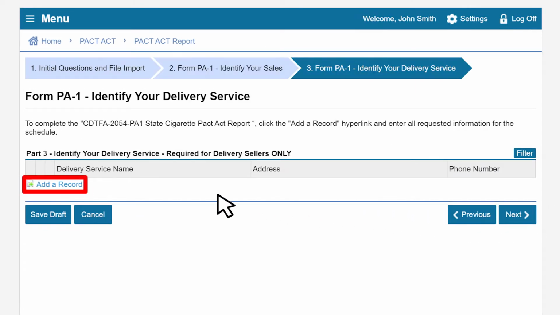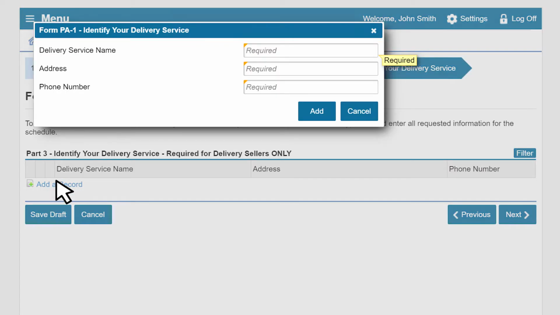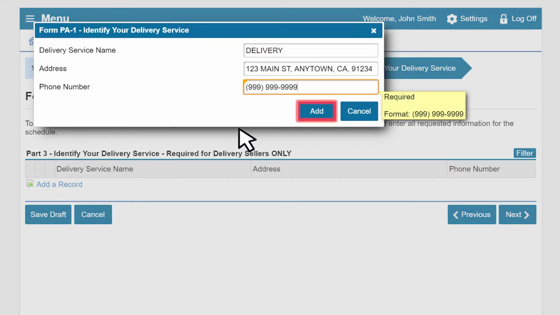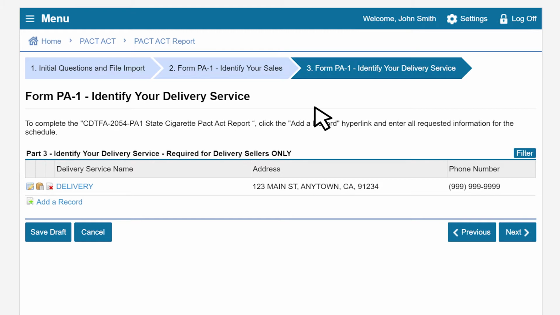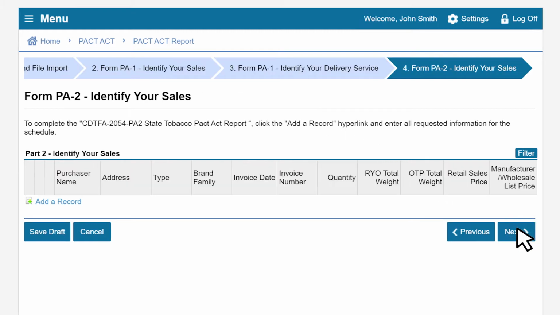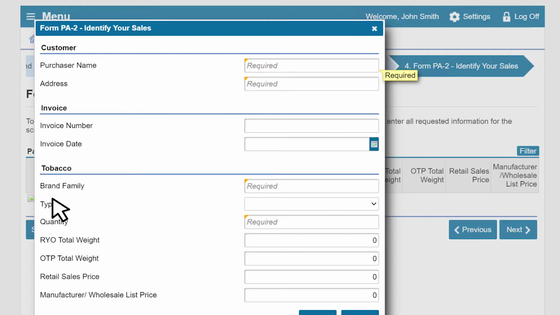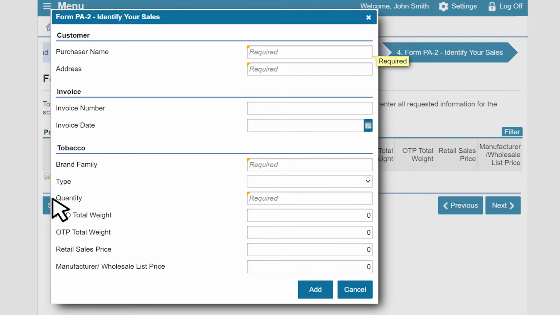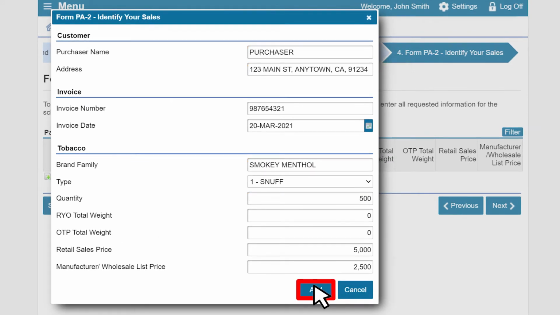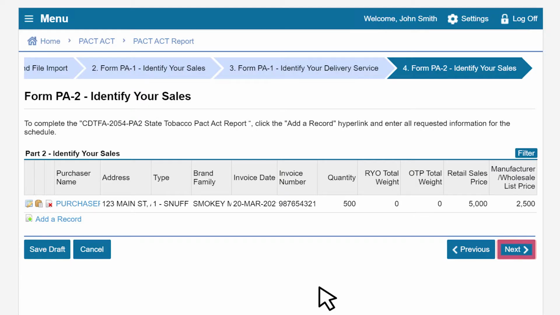Repeat the same steps for the Form PA1 Identify Your Delivery Service page. Once you finish adding or editing your records, click Next. Repeat the same steps for the Form PA2 Identify Your Sales page to report the tobacco products. Once you finish adding or editing your records, click Next.